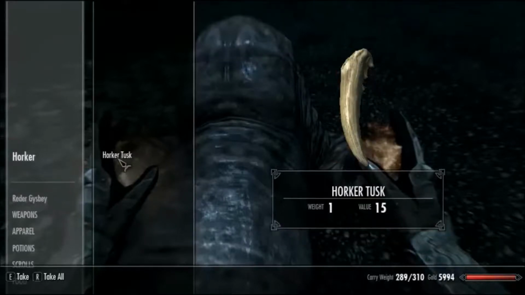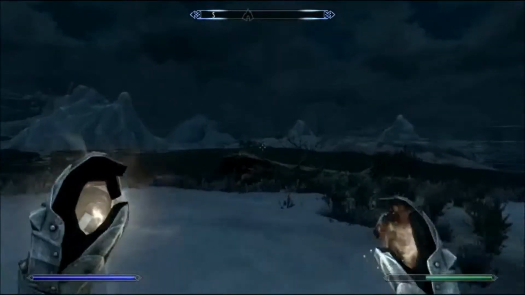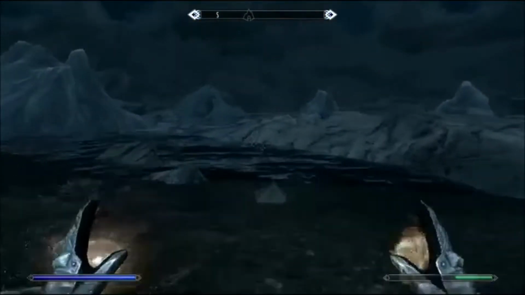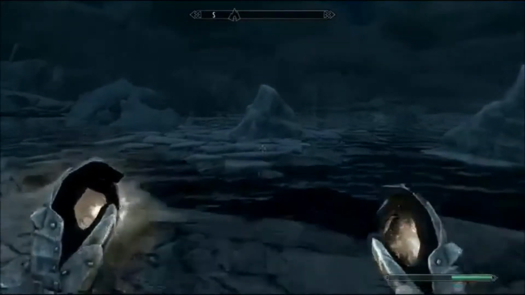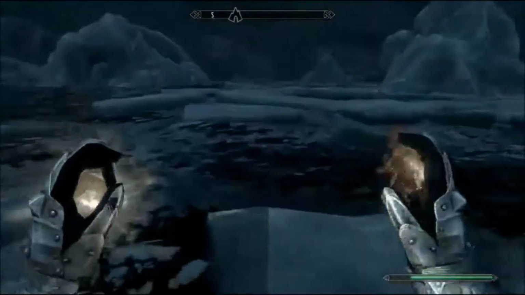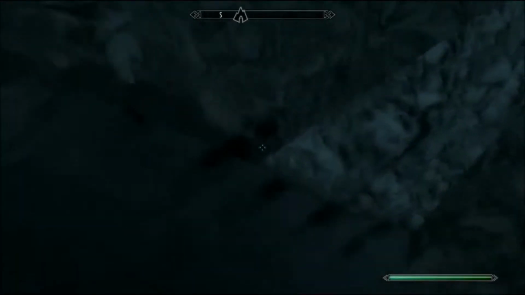Horker meat, horker tusk. I don't need the tusk, not worth much anyway. I don't need those wolf pelts back there. But remember, back over here, I'm heading towards it now. We looked at one of those temple things, what are they called? Anyway, one of those structures built into the ice. I looked at it and said I'll just save that for another episode. Well, I think I'm going to go over and do that now.